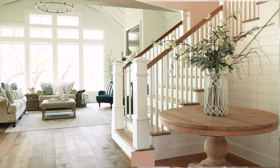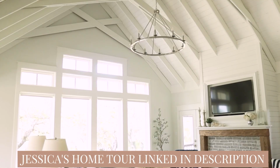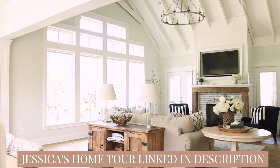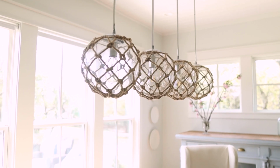I love Jessica's because while she has a feel of coastal in her home, it also has a European feel just because of all of the natural elements that she uses. Yeah. The nature-inspired elements, those will always last because that's what we're seeing repeated from Tuscan, Farmhouse, whatever happened before that. I wasn't alive. You were.